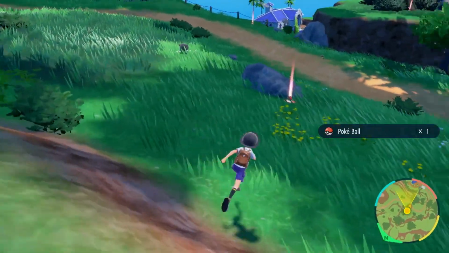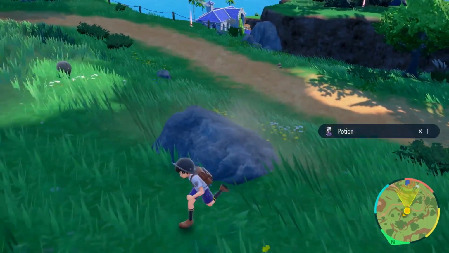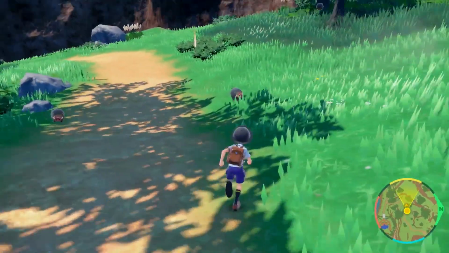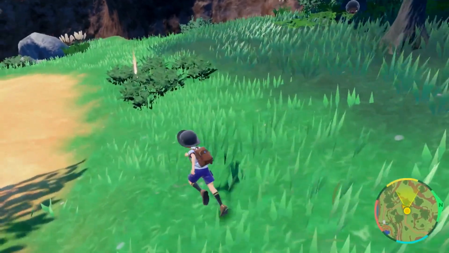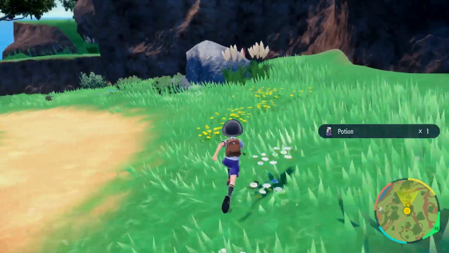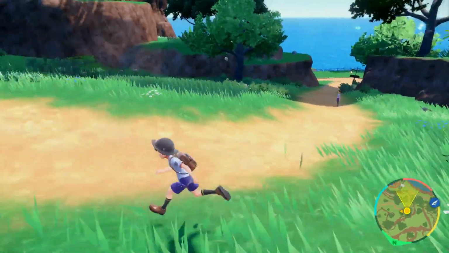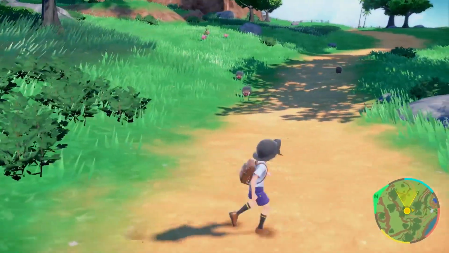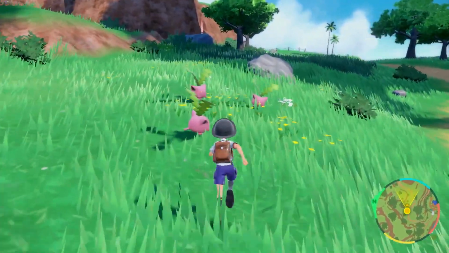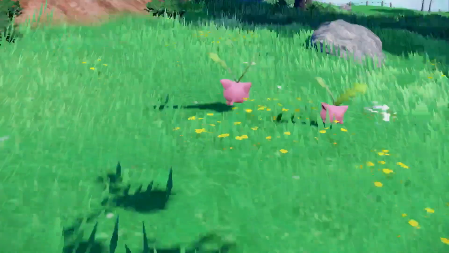Here's another Pokeball. Awesome. I think there's another Pokeball? Potion. Okay, awesome. So we got two extra Pokeballs. We got a potion. I like how the Pokeballs, you can see, like, it's lighting up there. That's pretty awesome. Okay. Another potion. Okay, so it seems like it's just these pig Pokemon, and then it's this Pokemon right here. So we'll hit this Pokemon.